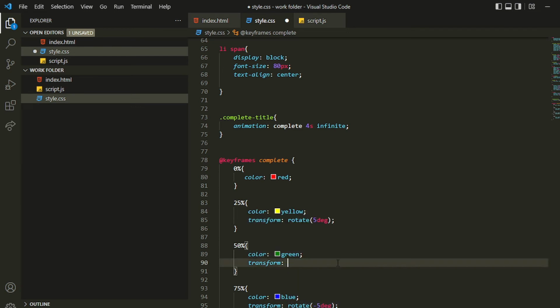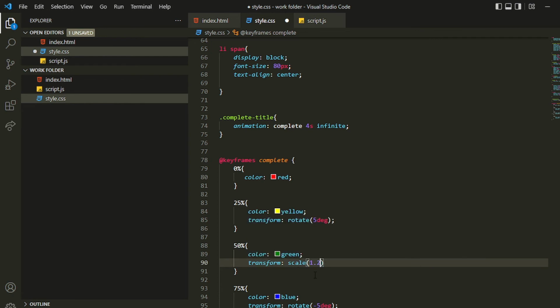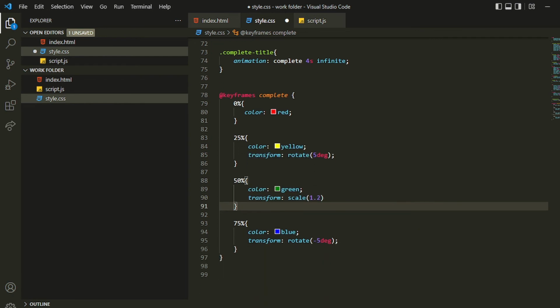I think it should be scale. So I'll be increasing the size to 1.2. Originally 1 is the base size, and if I put 1.2, it will be 1.2 times larger than the previous size. So you can consider that.